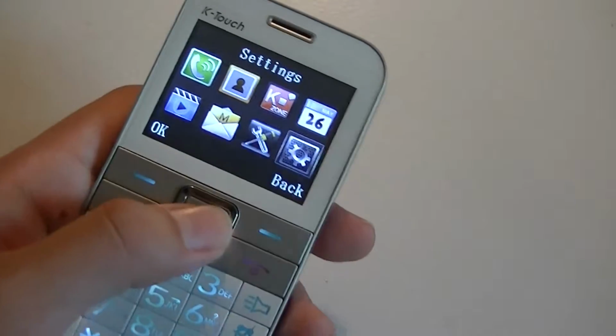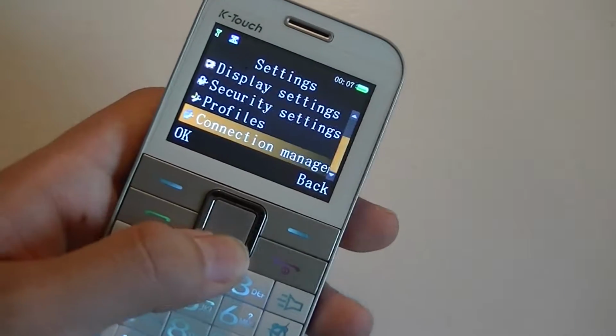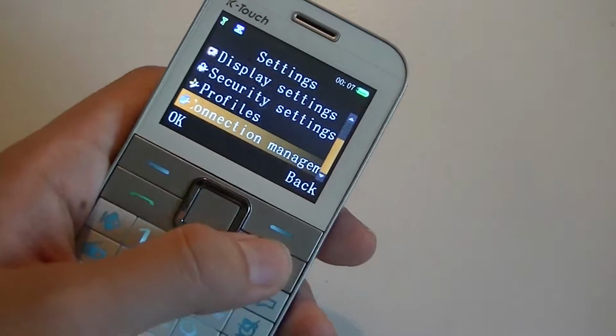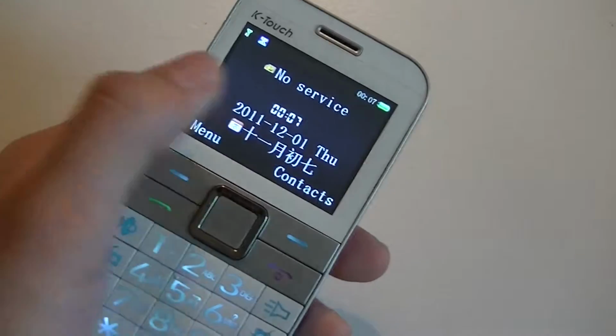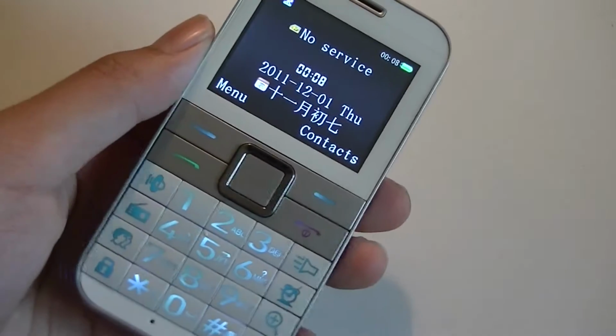That's pretty much it. I said from the settings, again, you can go back through the security, enter a password, profiles, and that's pretty much it. You can also add a wallpaper, of course, to the main screen if you so desire, and you can set the date and time by pressing that according area.